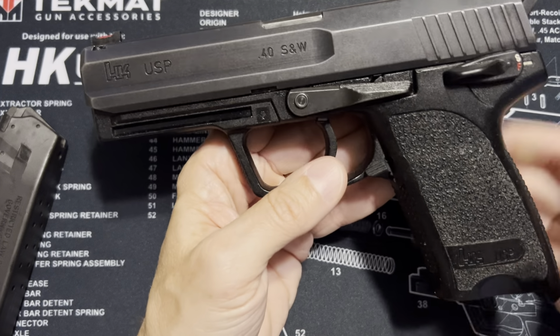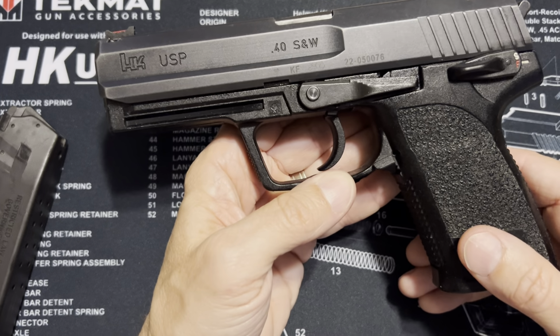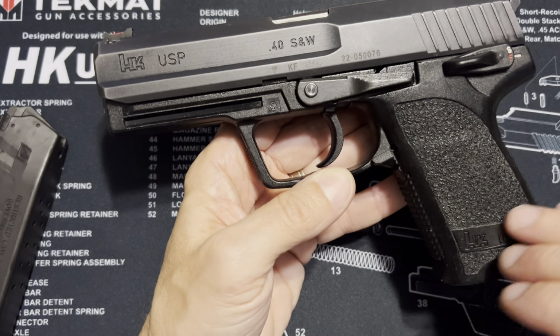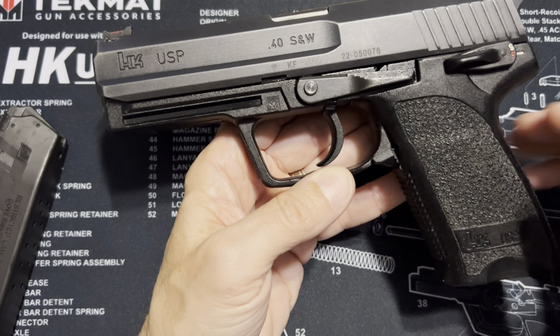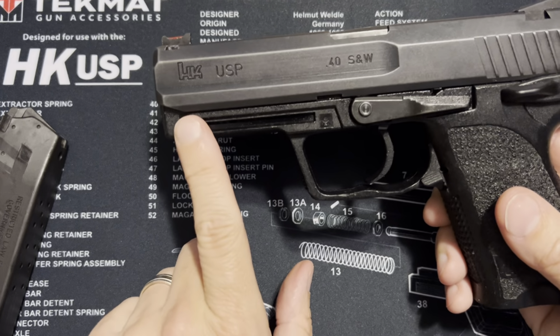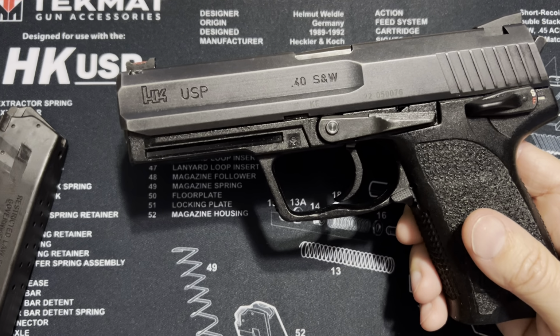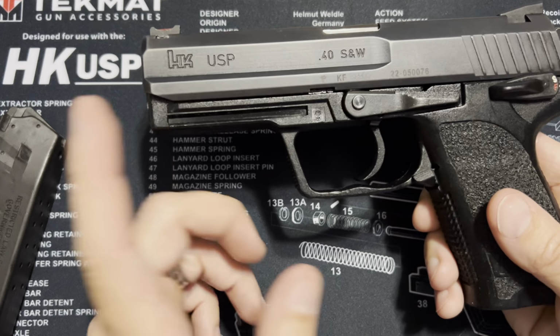I don't know, probably not, just because of the advances in material and technology over the decades, but certainly extremely well built back in the day. Proprietary rail for the USPs. This is one of the negatives. There's a couple of negatives that people tend to comment about these HKs. One of them is the proprietary rail, which is true.